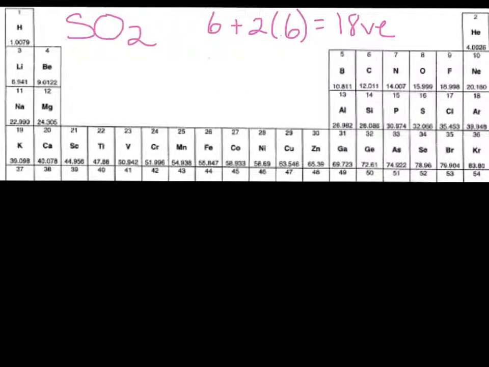Let's go ahead and draw the structure. I'm going to start sketching it out. Sulfur is the central atom. I'm going to bond those two oxygens on there. And how many electrons have we used? We've used four so far, two in each of those bonds. So two, four, six, eight, ten, twelve, fourteen, sixteen. And then we have two left, so we're going to have to put them on this sulfur.